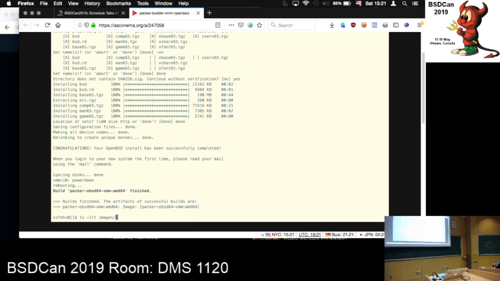I just have to add some driver function which will just poll VMCTL, and the moment the VM is gone, I can just go on instead of a timeout. So I won't configure a timeout, but I will just poll VMCTL until the VM is gone, put that in here, and then we are good. Gotcha. Okay. So with this, I have an artifact, whatever, and it lies in images.